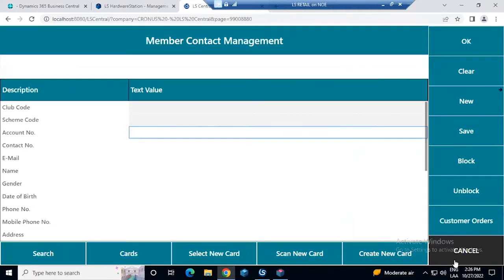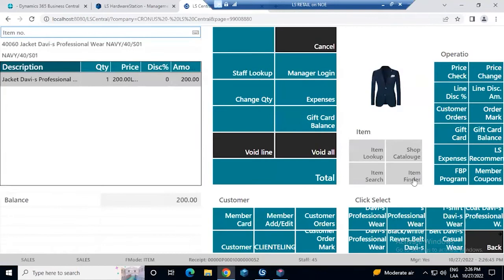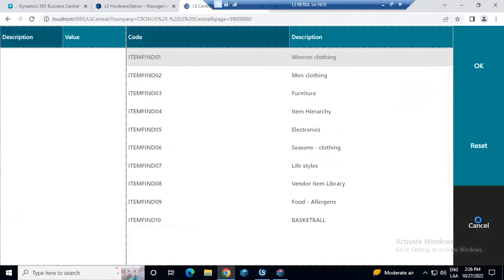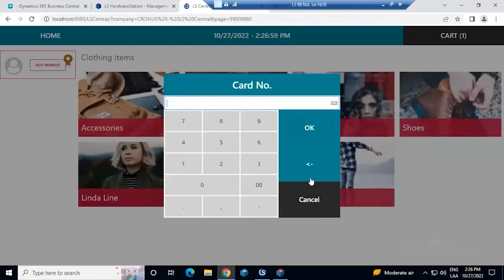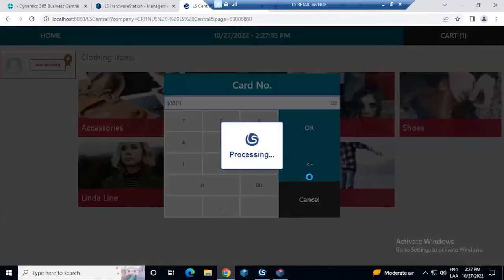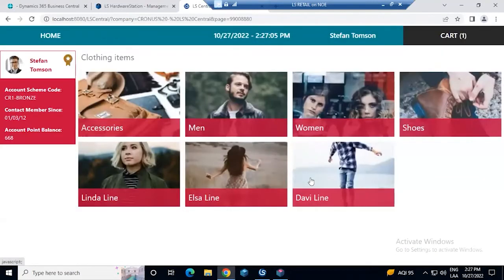For instance, let me include more items. I want to look at the shop catalog. That's nice. Okay, other items. Let's say that I want to know your name. So I would include here the card of a person. Let's think of Starbucks. If you want to record the name of somebody or the email, you can start recording your customer information.